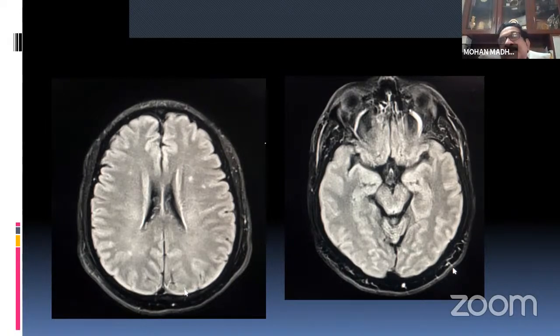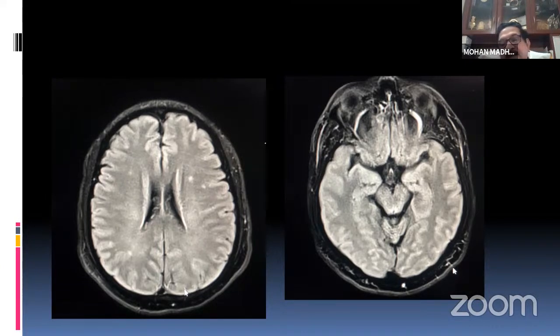It can be described in subarachnoid hemorrhage or meningitis, hypoxia, and many conditions can produce this. Carbon dioxide narcosis, all can produce this kind of sulcal hyperintensity. Even contrast media infusion can produce it. So this finding was there, in the occipital area where the patient was complaining. So, something there in the brain.